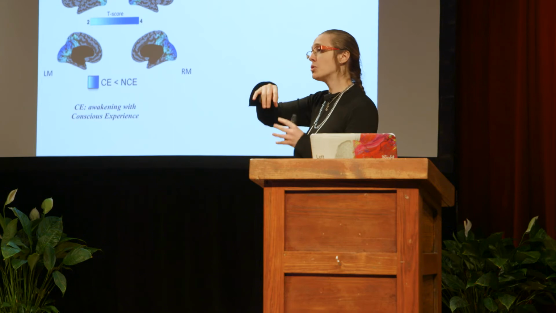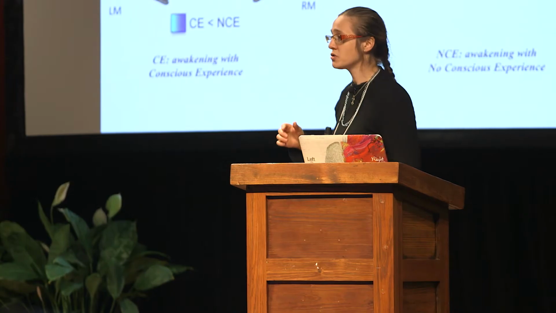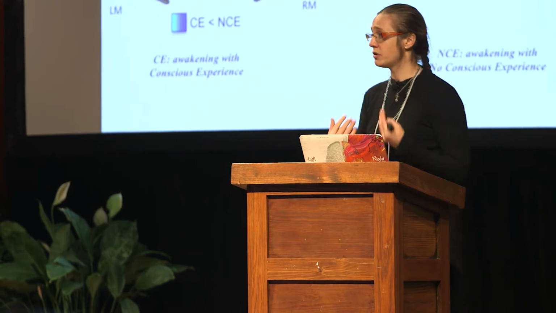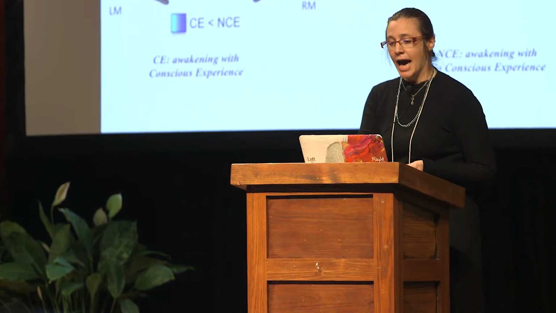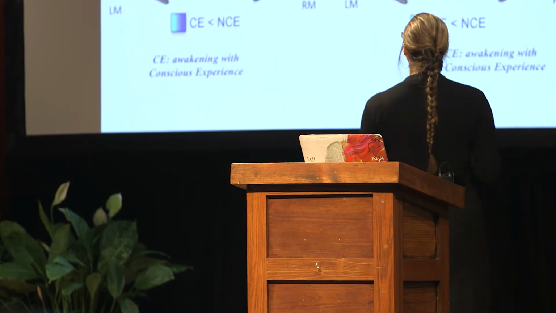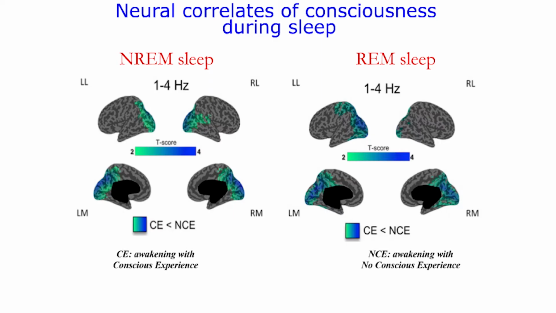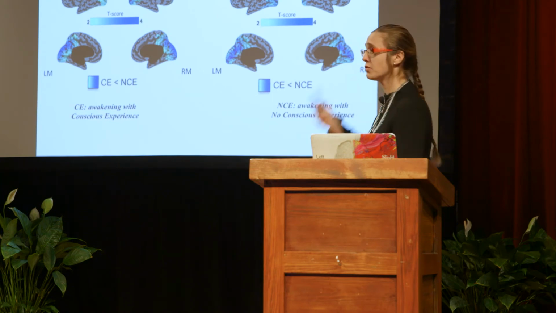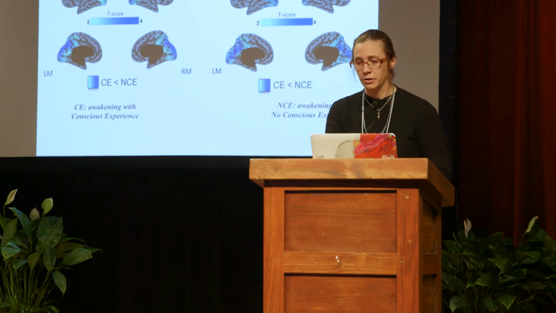They have much more slow waves when you're unconscious, and they're much more depolarized and functioning when you are dreaming, when you're having an experience during sleep. And this is true not only during non-REM sleep, but also during REM sleep. We see the same exact areas light up. And we're continuing to confirm that in other states like seizures and anesthesia, these zones, when you control for confounds, really light up every time.